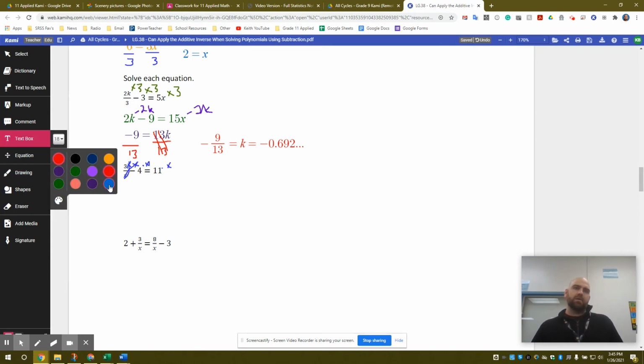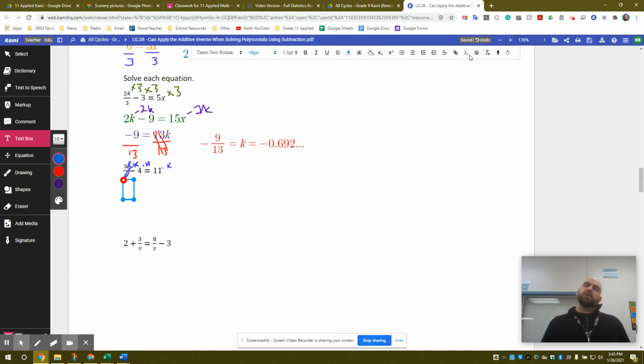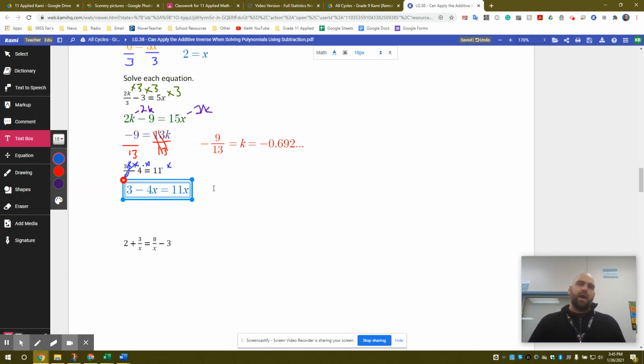That's going to disappear, and we're going to be left with just 3, okay? So when we multiply by the exact denominator, we're going to be left with the exact numerator. 4 times x is 4x, and that's going to be equal to 11 times x, which is 11x. And now all of a sudden, we have 2 variables instead of just 1.